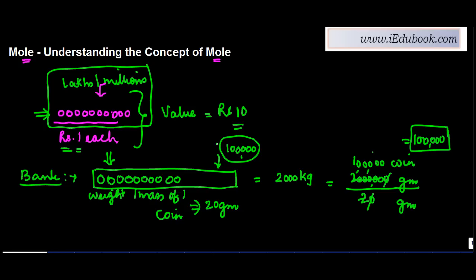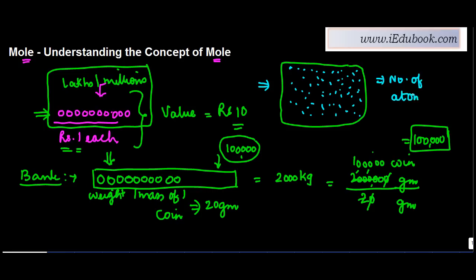You must be wondering why am I explaining this to you. Similar to this, when we talk about atoms, there are millions and millions and millions of atoms, or maybe thousands and hundreds of atoms which could be there in a particular commodity. If I tell you to find out the value or the number of atoms here, and this is equally applicable for molecules as well, you will say literally I'll go mad, just similar to the situation where you had these coins.